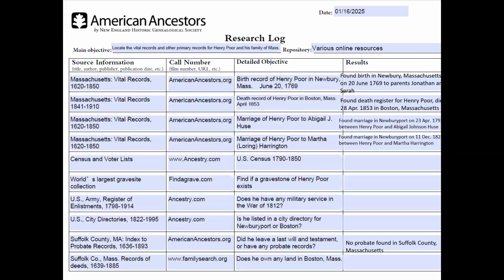So in this case, I added the marriage for Abigail Johnson Hughes, and I'd also found Martha Harrington as well, and noted those here too. But it's always good to make sure you're including your findings, whether positive or negative, in your log, because this will help to know that you've already searched something and don't have to remember if you've done it 6 months from now, years from now, have I already done it?